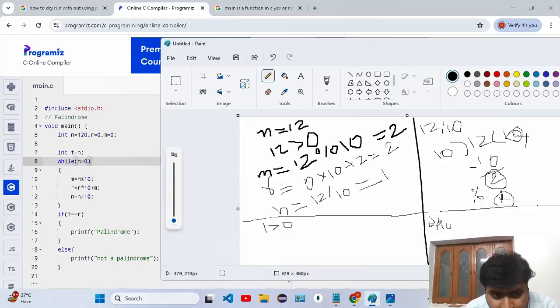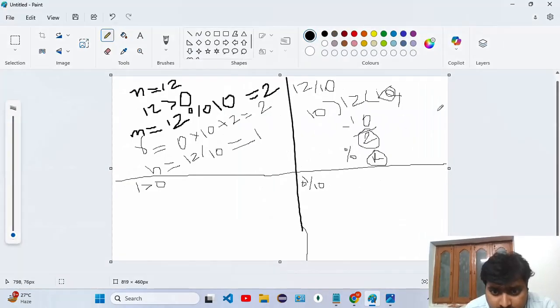But in this, 1 by 10 forward slash will always give 1. Okay, remember that point. Forward slash will always give 1. Okay, got it, right? For only this one, forward slash will give 1. I will show the proof. 10. Okay, 1, 0.